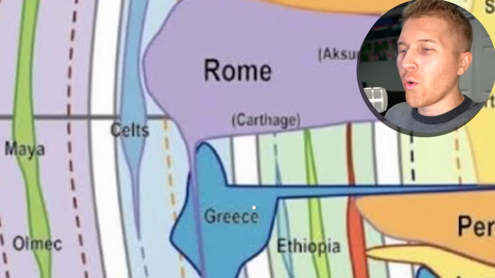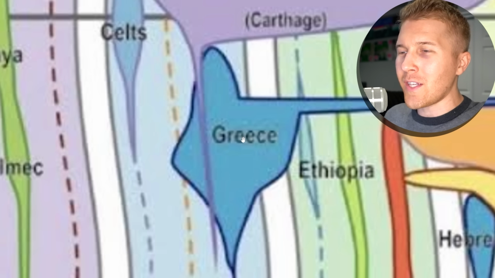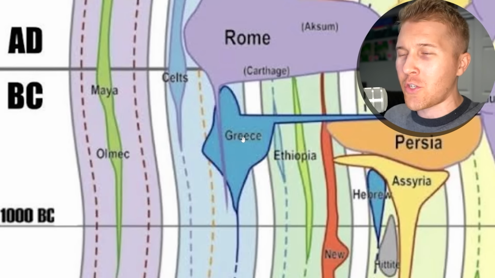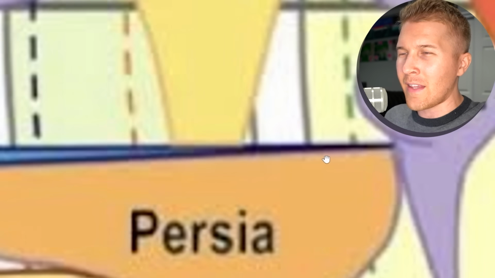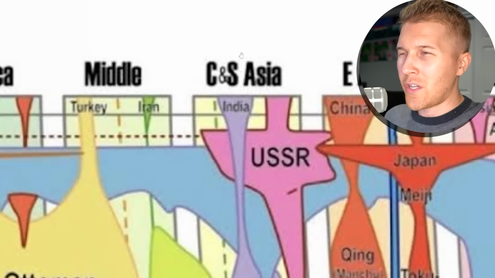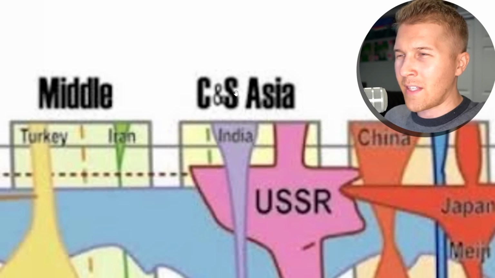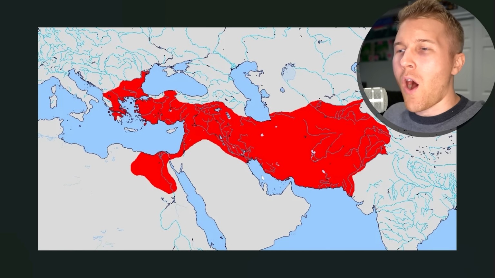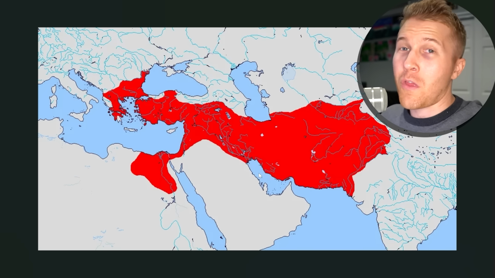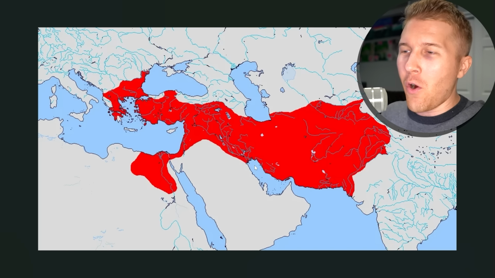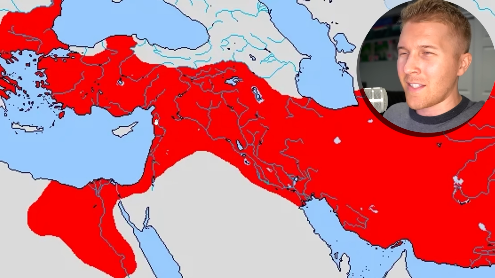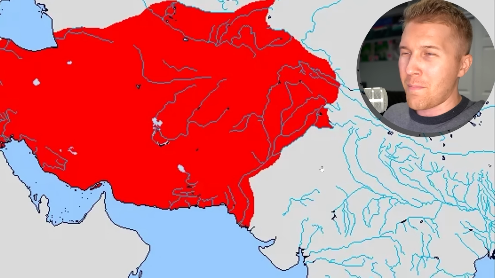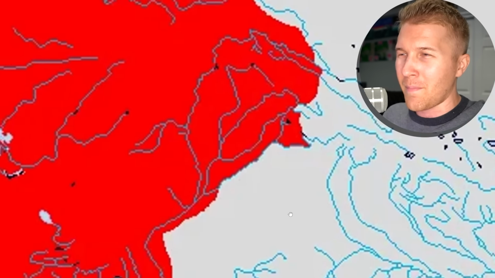But as we move to an older empire, Greece, you get to see exactly how long each one of these nations affected specific regions of the Earth. Greece had a really weird straight out line that extends all the way to India, which here it's actually labeled as Central and South Asia. The reason why that looks really wonky is because this Greek Empire, or the Macedonian Empire in other words, they only had this for a couple of years there. But yes, Alexander the Great did extend his nation all the way to, well, modern Pakistan, parts of India. But yeah, it really didn't last that long.